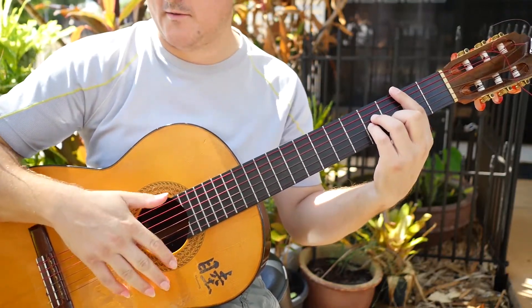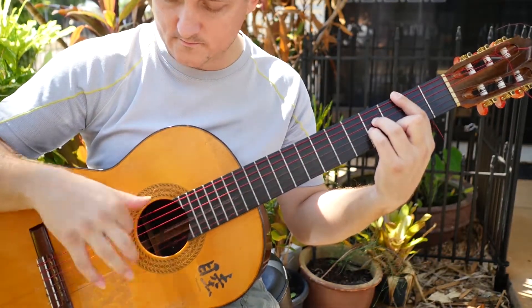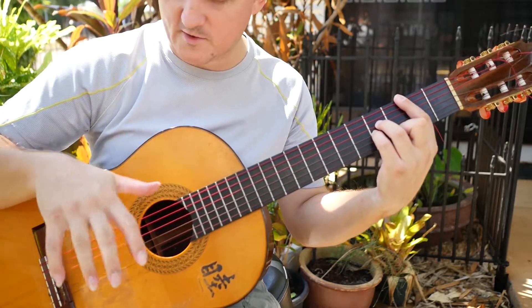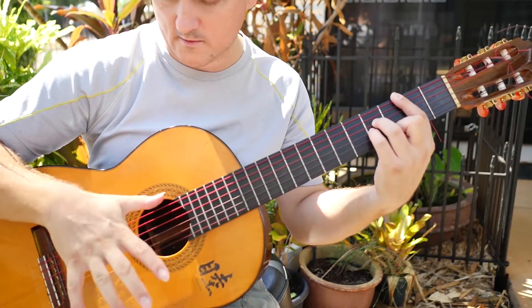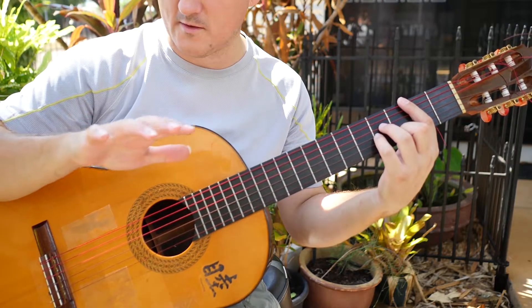So what I'm doing in my right hand — my strumming hand — is I'm strumming down and then flicking up on the upbeat and then strumming down again. But I'm actually giving it a rasgueado, it's a bit of a flick. People have different techniques because our hands are different, but I use my two and three fingers there on the four.